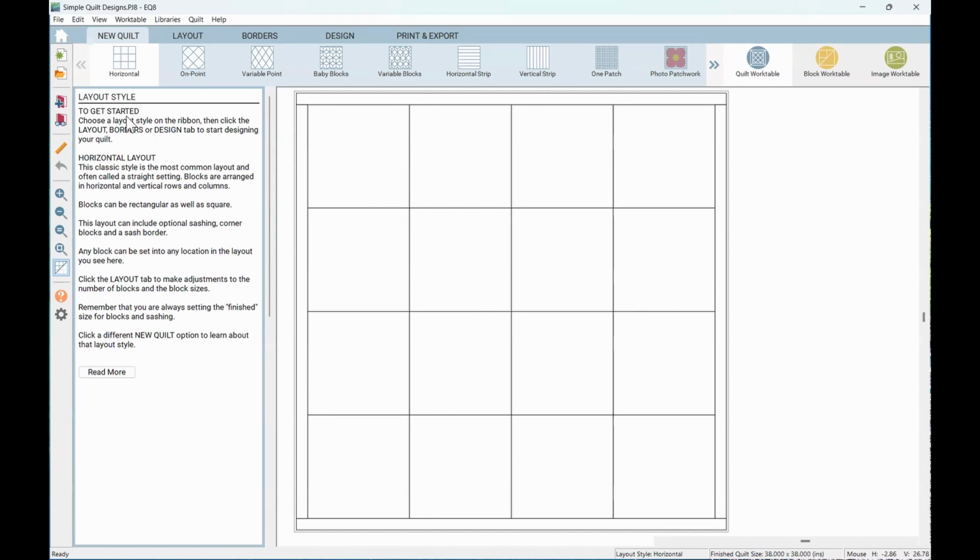Design a Quilt from Scratch might just clear out what's there, but it brings you to this work table right away. When you're working in this work table, you start out with the tab New Quilt. It gives you the opportunity to go through the different layouts up at the top or in the layout library to pick what type of layout you would like. It defaults to the horizontal layout right here. And I'm going to go through these different layouts just briefly.